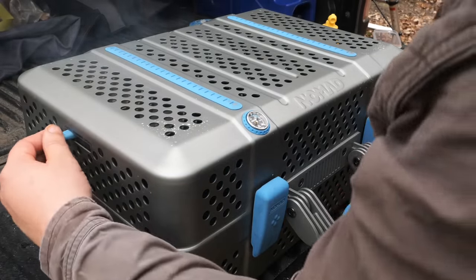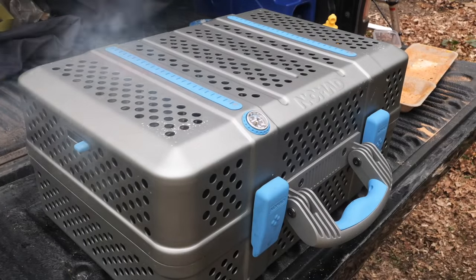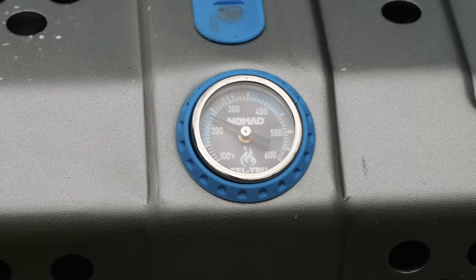Make sure my vents are open. And away we go smoking. As you can see, we're already pretty hot. We're up in the smoking zone. So I'm probably going to close down the vents a bit. Just cut off that circulation.